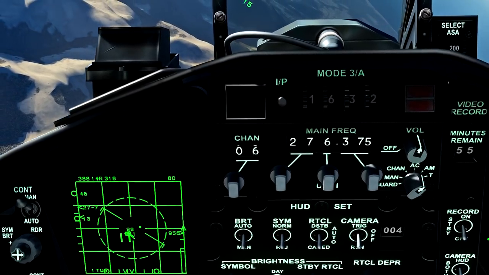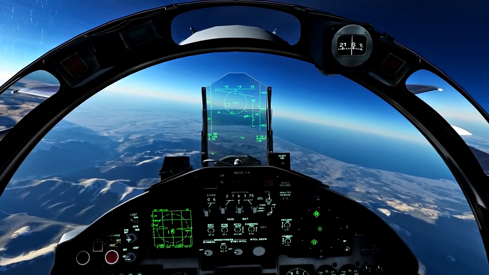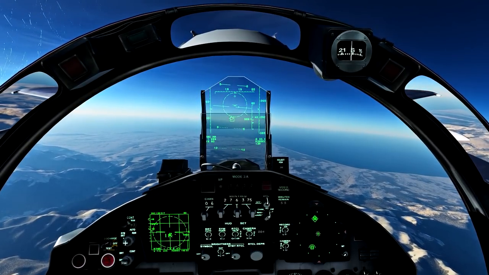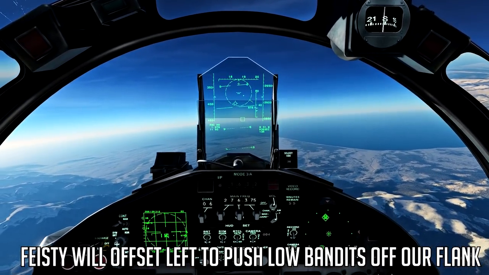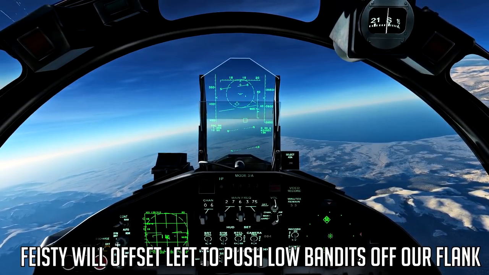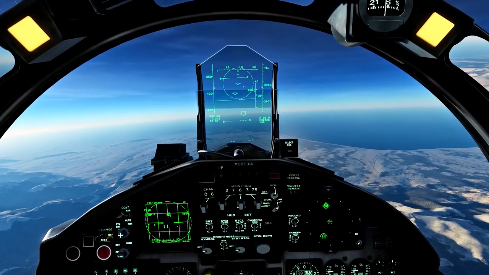I have just a two ship. I do not see the other. I think they might be off to our left. I'm gonna offset left to see if I can pick them up. Copy. Scan low. They're probably trying to hide in the mountains there. Yep. I got them. Okay. Those two guys are yours. I'm taking these two. Copy. Resetting.